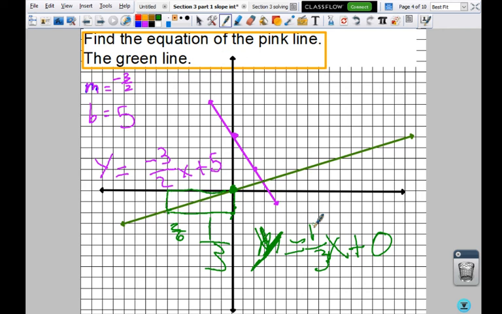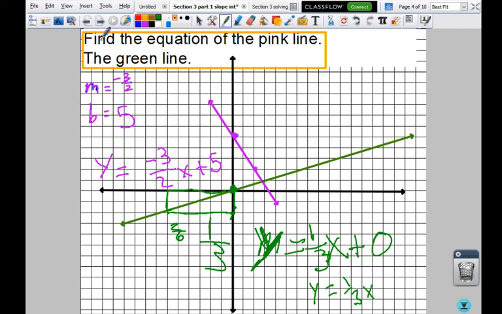As you did this, if you do a plus 0, does that matter? Does plus 0 change anything? Have you ever added 0 anywhere? So this is kind of a weird one. If b is 0, you actually don't need to write it. So I could have left this as y equals 1 over 3x. But if you did plus 0, it's not wrong. You just wrote down more things than you needed to.